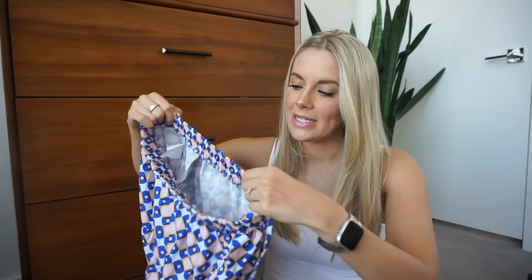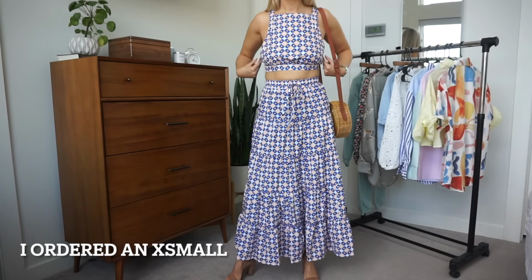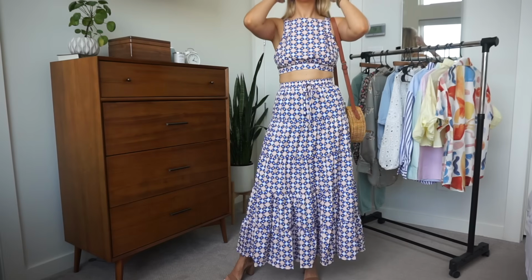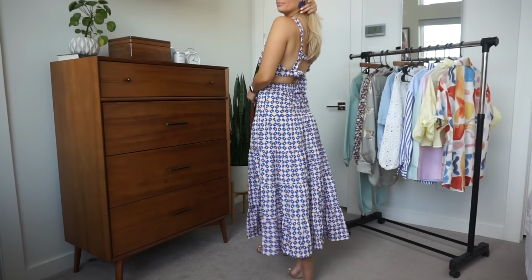Okay, this next set, I completely stepped out of my comfort zone with this crazy print, and I could not be more happy with this. This skirt is not double lined, but not see-through at all. It has a drawstring waist, and it actually is a functioning drawstring, so you can tighten it. I found that the small is borderline small, but not uncomfortable by any means. But I love this print. The little drawstrings have little beads on them, which I think are super cute. I'm in love with this print. With sandals, with heels, so freaking cute.